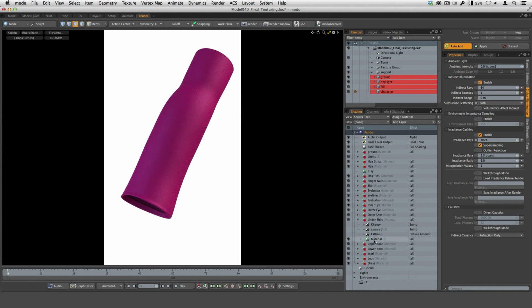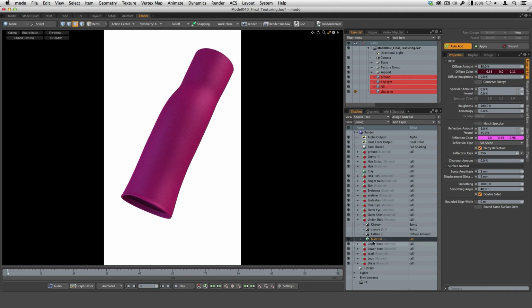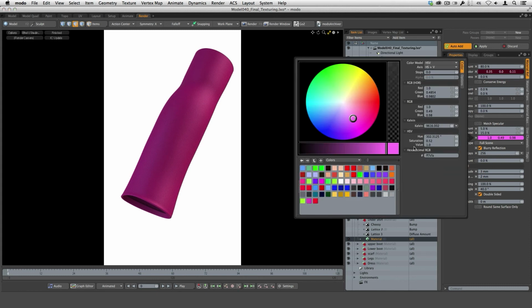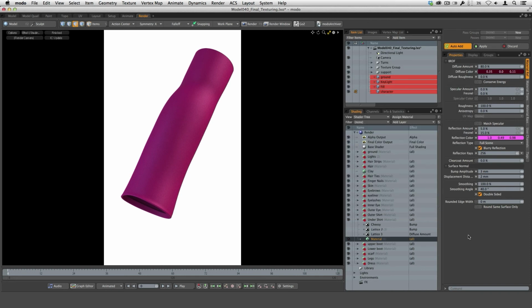We've got one other thing that's a little bit different, which is my reflection color. By default, when you have reflection, you're going to get a white reflection color. Well, I wanted to introduce a little bit more color in here. A lot of my images have a lot of color. We can get this sort of for free, this extra little bit of punch of purple or pink. So I've set that reflection color to something that's going to match this family of pinks that we already have in the shirt.